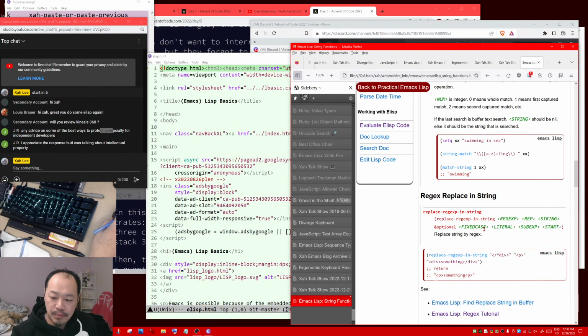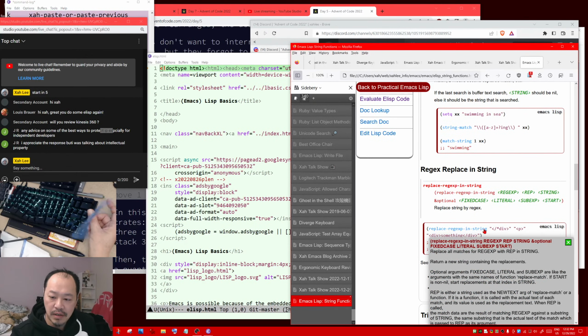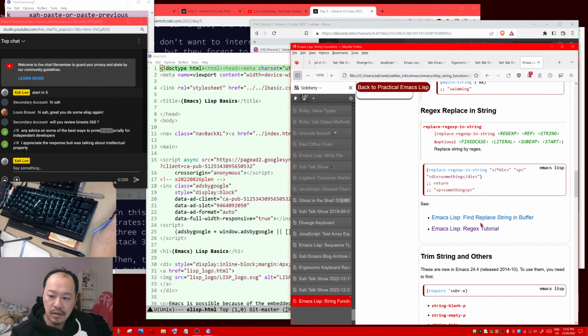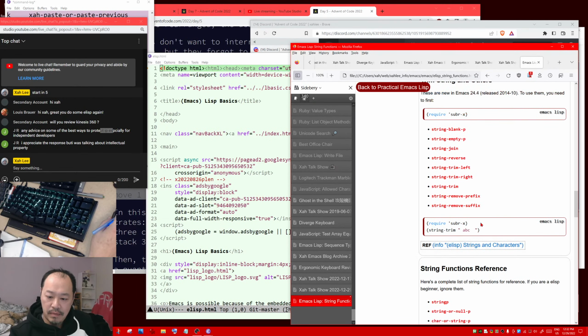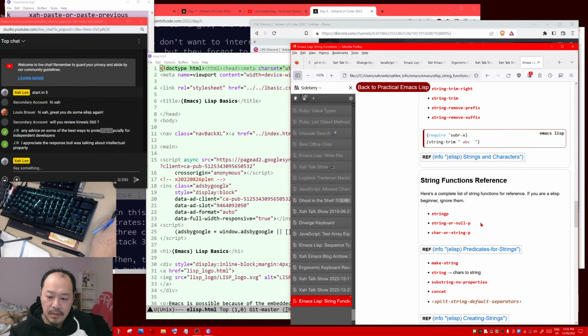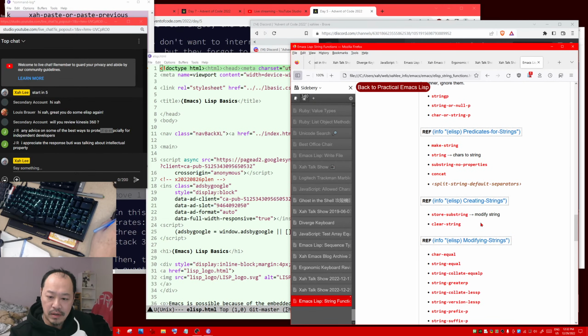So regular expressions, can we use regular expressions? More string functions. Let's see, make string. So we have a string. For every 4 characters, you want to push it as an element.